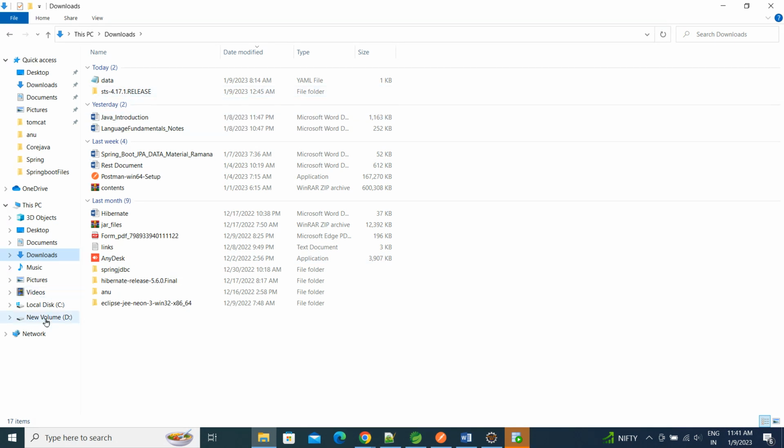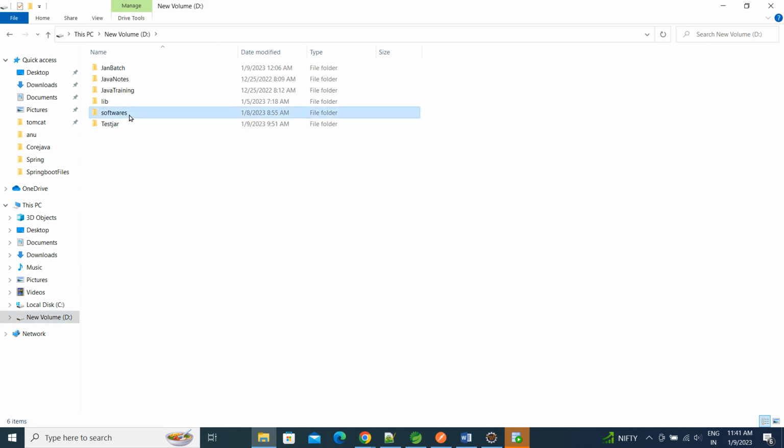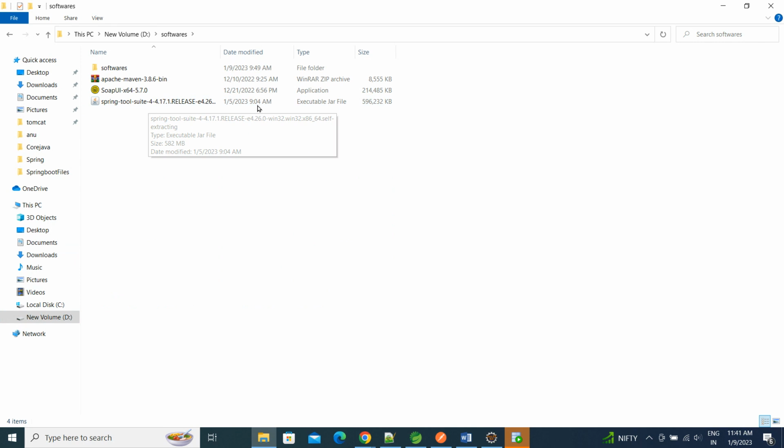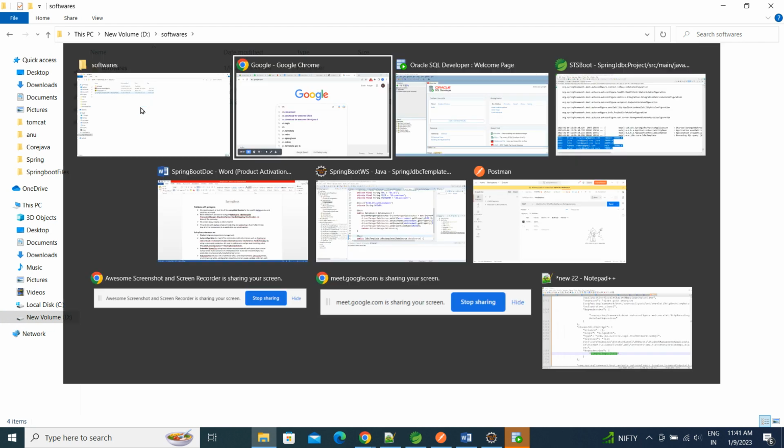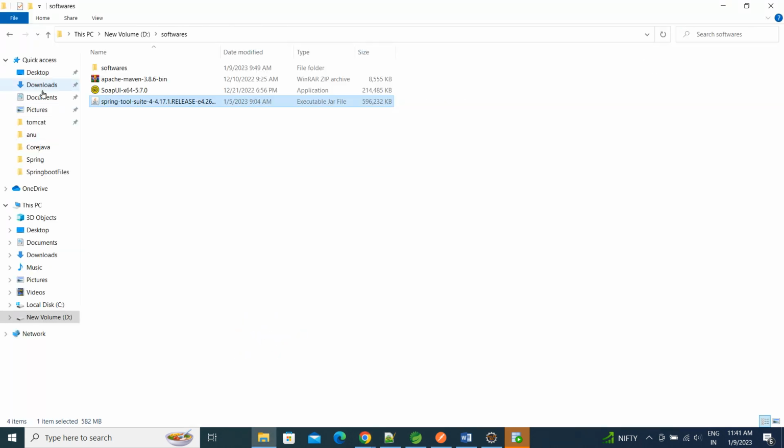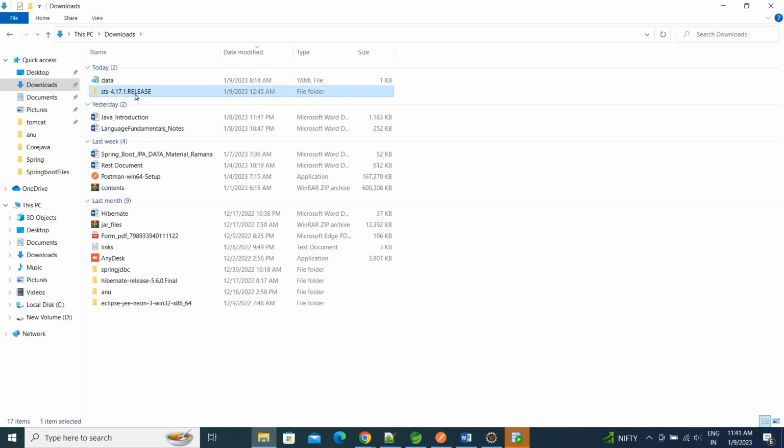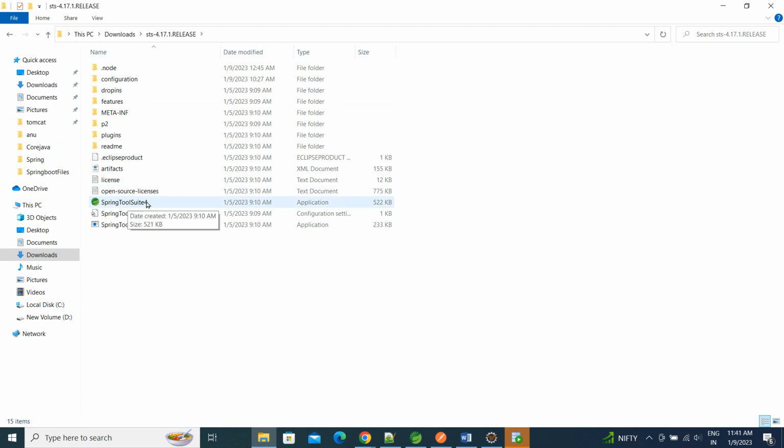So guys, how it will download means, be a bit careful. Normally it gives some executable jar file. You just double click on this, and it will extract to some folder. It will not deploy, and it will not install. If you double click on this one, it will extract all the data of that jar file and open this folder. Inside this folder we need to open, then click on this symbol, double click on that. Not like Eclipse, not an installation. Double click on that, it will extract all the data into one folder.